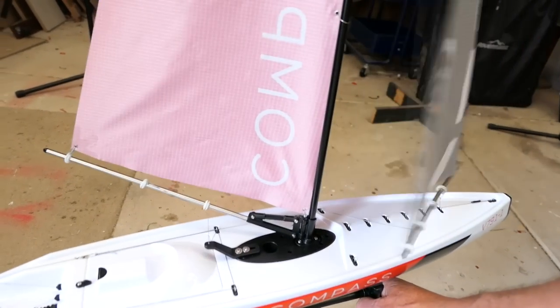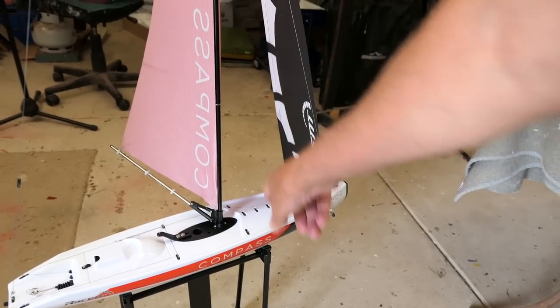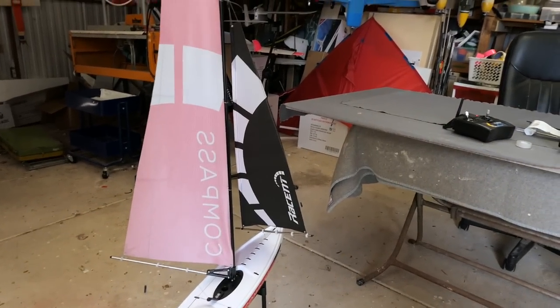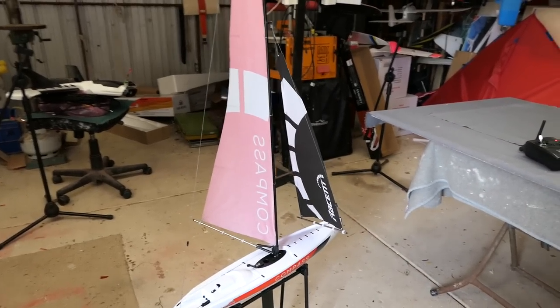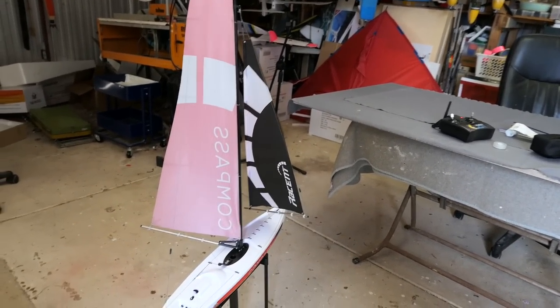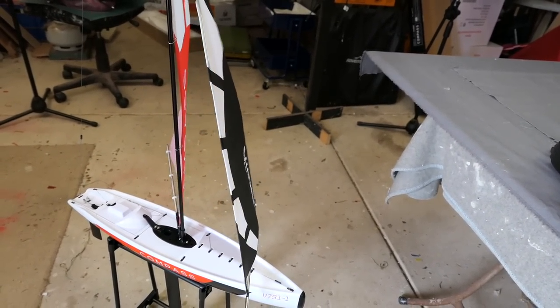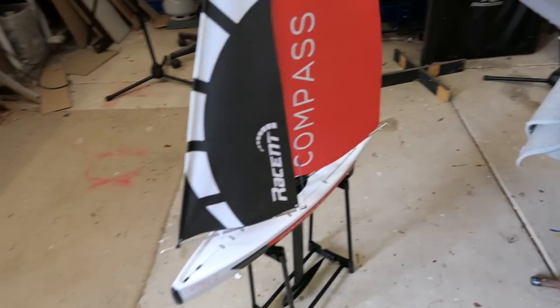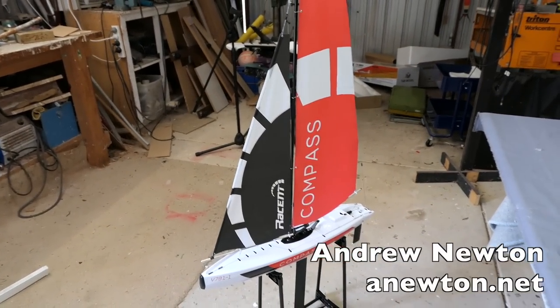Now if you want to go downwind with the wind directly behind you, then if the jib boom is set up properly with that weight at the front, it will do what's called a goose wing — the jib will go out one side and the mainsail will go out the other side. That gives you the maximum sail area presented to the wind and the most speed. On a conventional yacht this would be when you'd pop up a spinnaker as well — this boat doesn't have one, but it would be fun to rig one on it somehow. So three points of sailing: downwind, reaching, and close hauled or tacking to make your way up into the wind. We'll see more of this when we go out on the water — this will be fun.